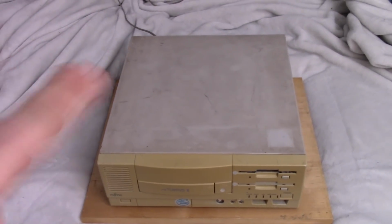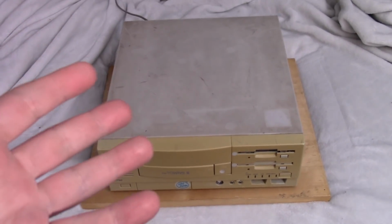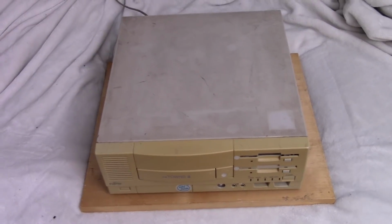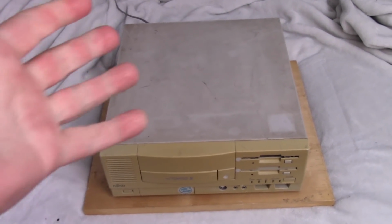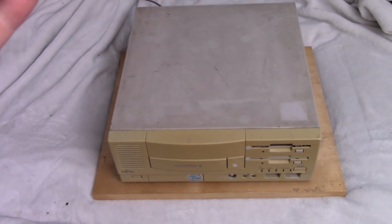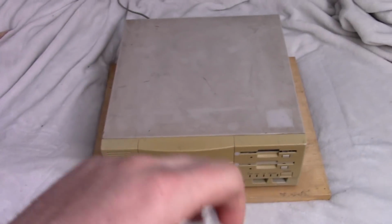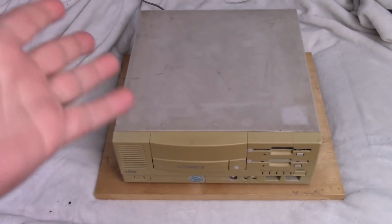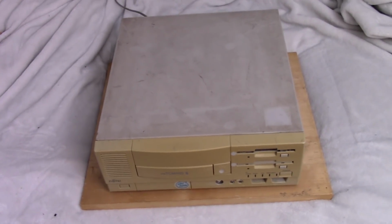I was really excited. I wanted to poke around and look inside, and when I went back and looked at that footage I took, a lot of it was just unusable. So I'm just going to have to open it up and do this again, although I'm a little less enthusiastic now because there's a lot to this thing inside. It's not as easy to take apart as a regular PC, so not necessarily looking forward to it, but we're going to dive back in and see what this thing looks like on the inside.